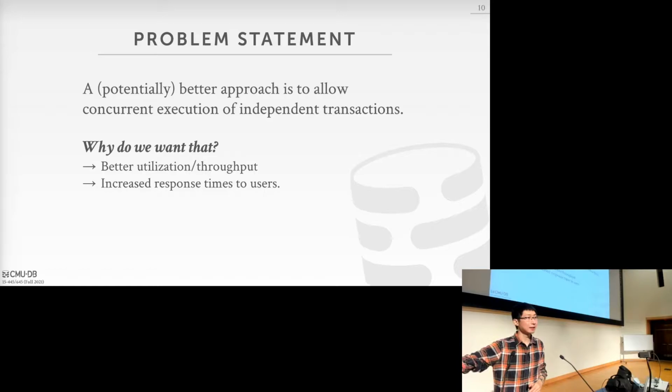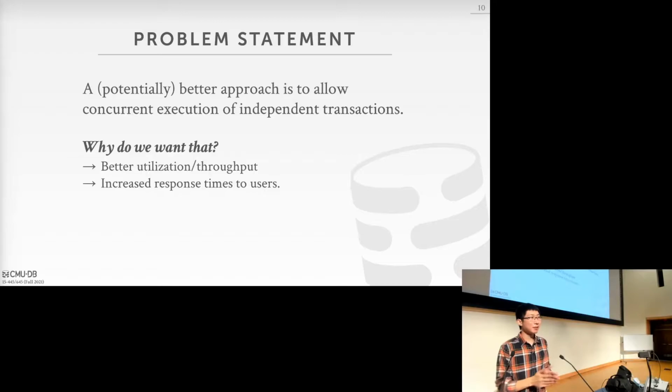And furthermore, many database operations could actually read data or write data from the disk, to interact with the data on the storage media. In that case, if one transaction wants to read certain records from a page, and the page is not in memory, it has to go read from the disk, which would take milliseconds, for example. And while this is happening, if you use the naive approach, nothing else can happen. The database system just stalls.